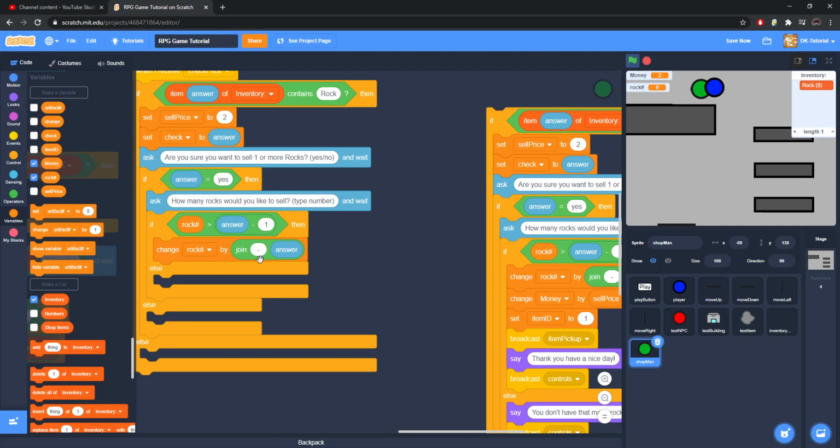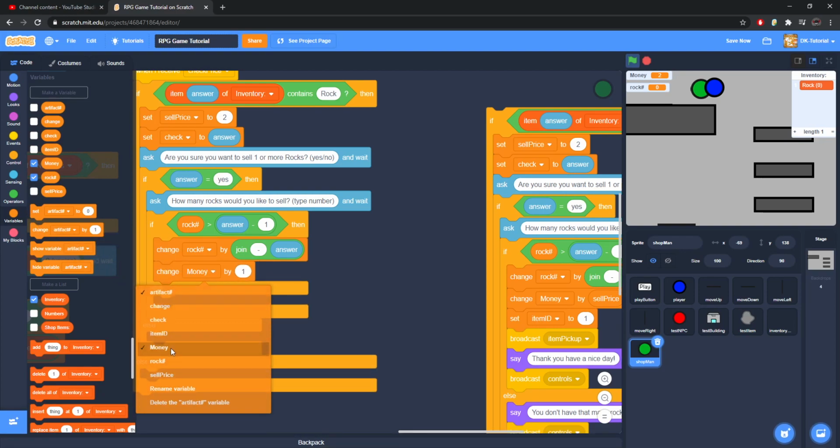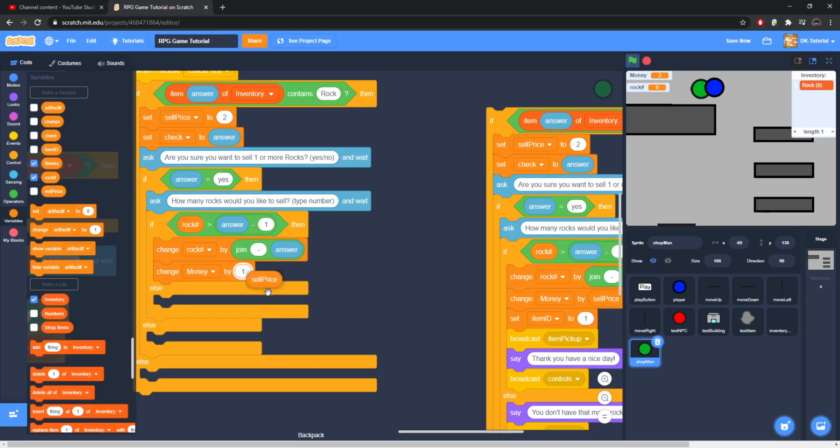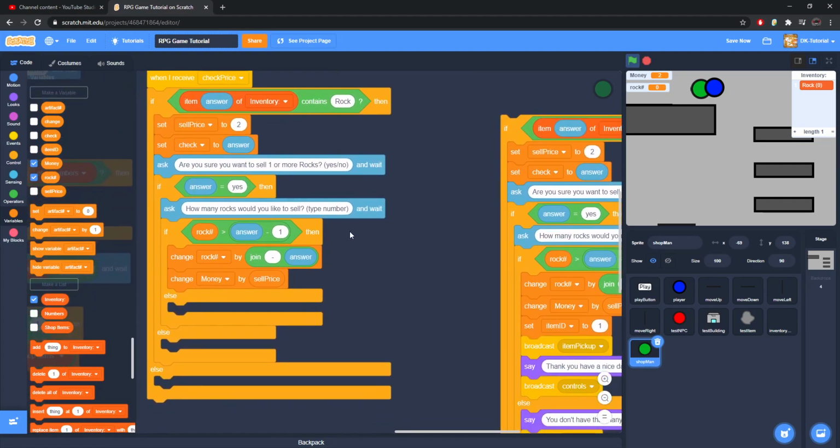Again, do this before you give the money. Same thing like buying. You want to make sure that you take what they're giving you before you give them what they want. So change rocks by the negative, and then change your money by your sell price. Remember, your sell price is 2 as we set it up here. Obviously, you could just do 2 and sell price isn't necessary. I like to make a variable though, just because we might use it later for something else. So just better safe than sorry.